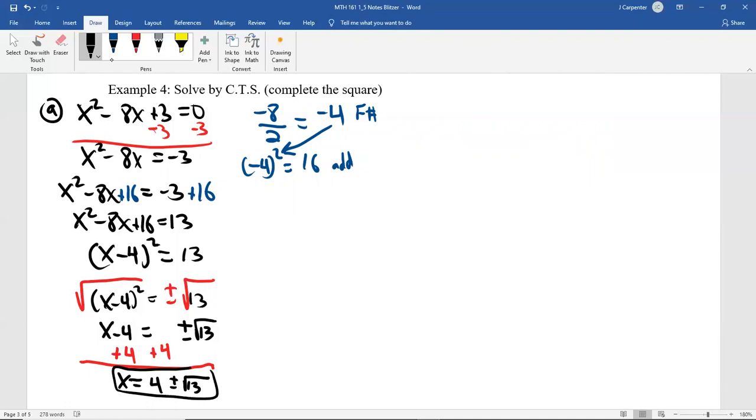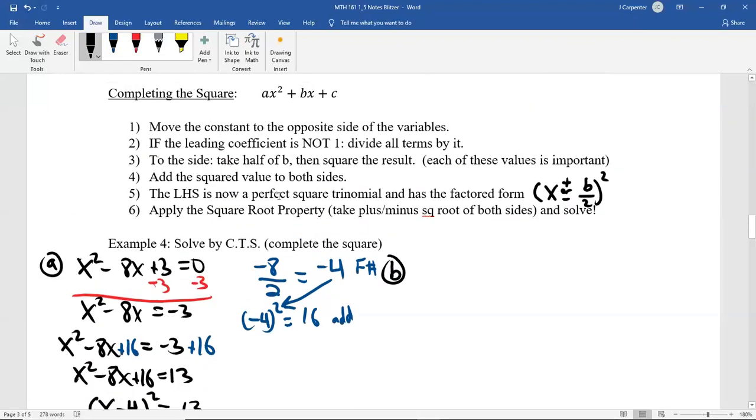You would have never found that answer via factoring of rational numbers. Notice I said via factoring of rational numbers. We are going to actually learn a way that we could have factored this later in the semester, and it actually just uses the answer we got. I now can make a factored form knowing the solution, but let's not do too many things at once, right? Just foreshadowing. Before we do B, let's reiterate what we've done, because I know a lot of this feels random.